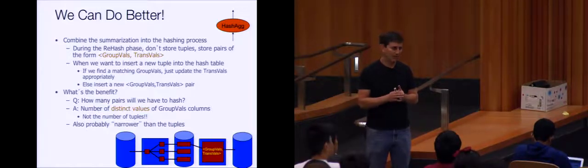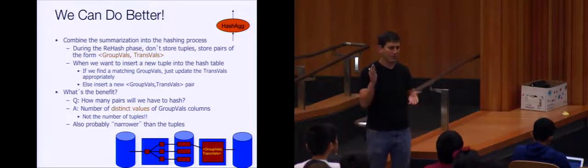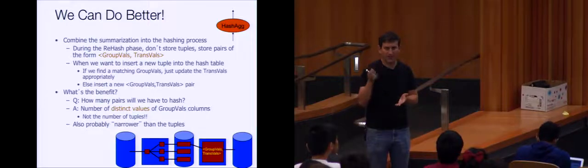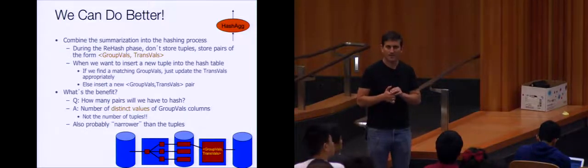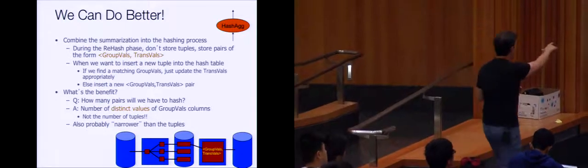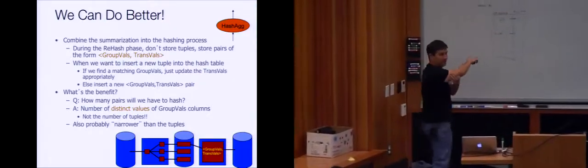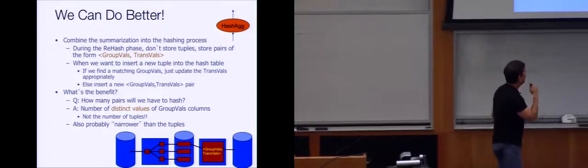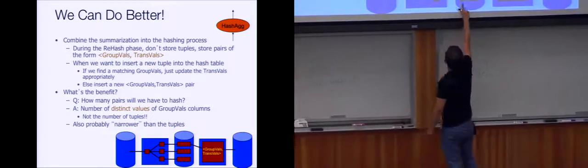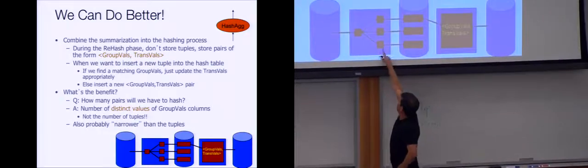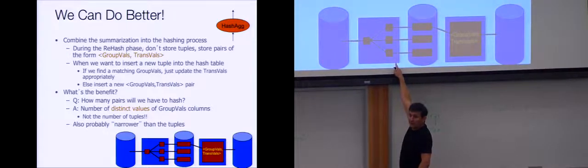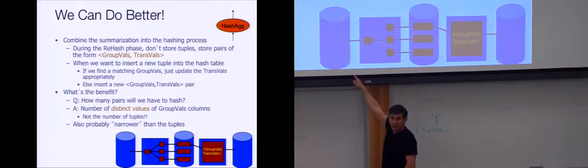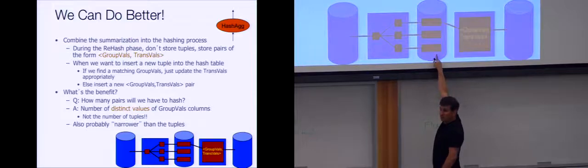And suppose I tell you there's 7 billion people in the world. So we have 7 billion rows, but all I really want to know is count of males and count of females. How big is this hash table in memory going to be? It's going to have 2 entries in it. How big are these spill partitions going to be? Assume there's b minus 1 buffers. It's going to be the size of the input file divided by b minus 1. Each one of these could be gigantic. It could be way bigger than memory.